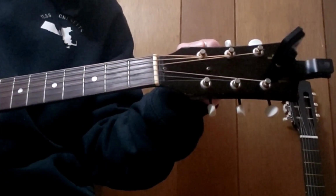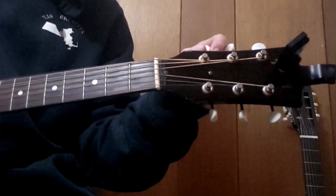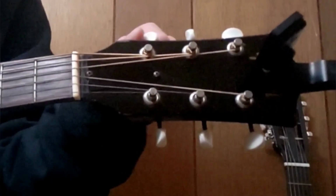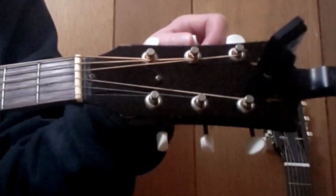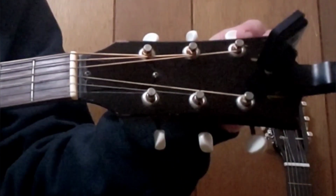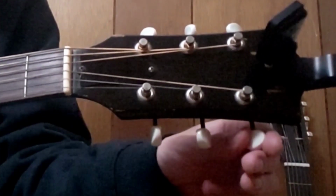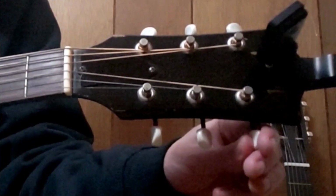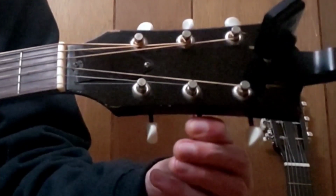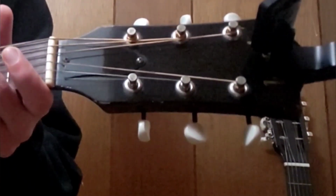Here's a different one of my guitars. Let's take a look. Just right. A. Tweak. Tweaks. Now let's check it.